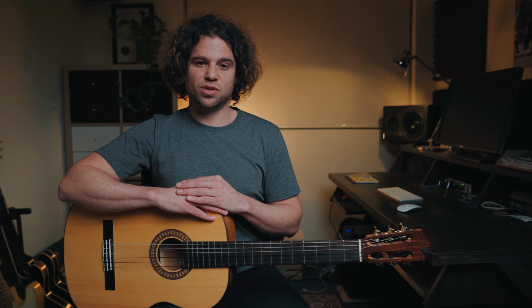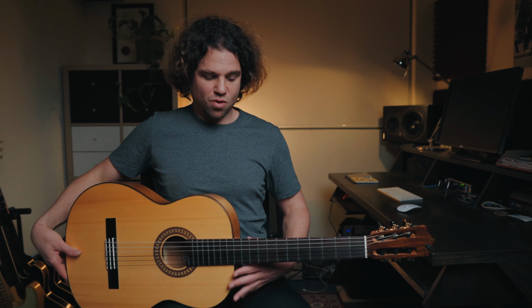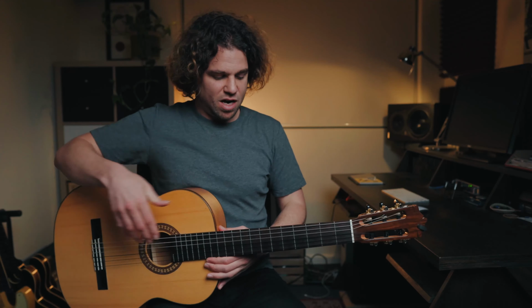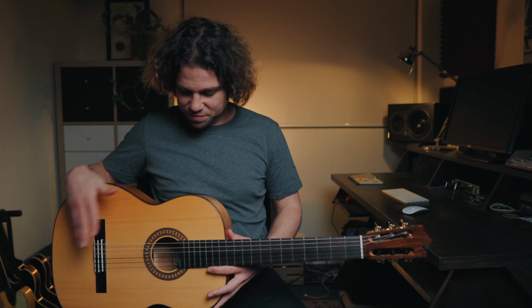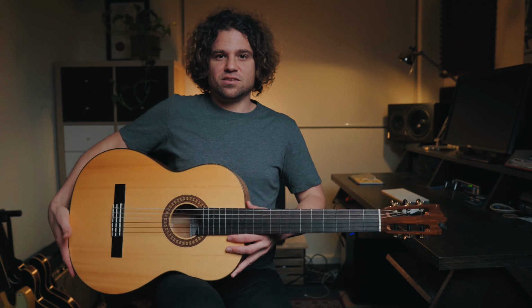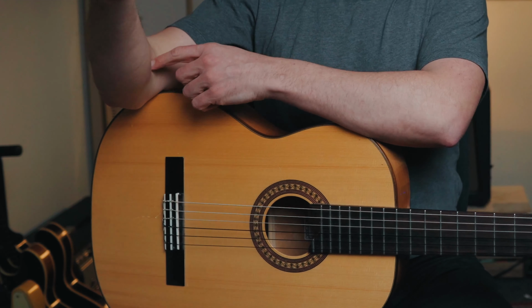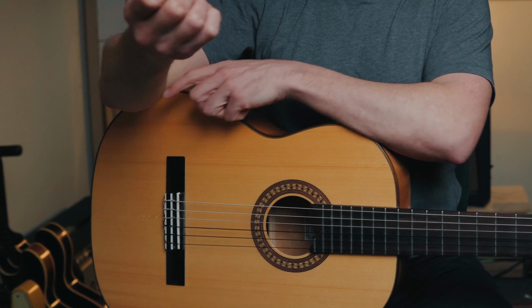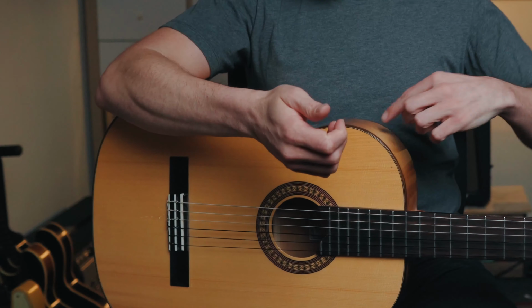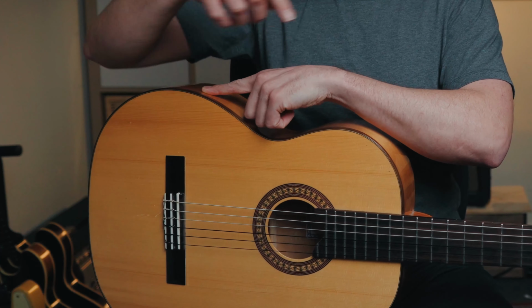There are a couple of different ways to hold the guitar, but I'm going to teach you a specific way to do it, which is to put the guitar on your right leg if you're right-handed, so like this, or your left leg if you're left-handed, like this. I'm right-handed, so I'm going to put it on this side. Make sure that the curve sits on your right leg like this. Get the pit of your elbow, I don't know what this part is called, but I'm going to call it the elbow pit. And then that sits on this side of the guitar on the very highest point up here.